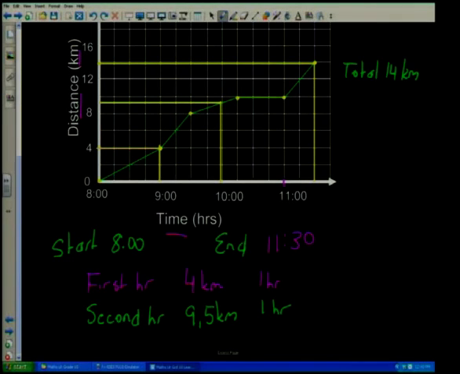So I'm going to say 9.5 kilometers. Now remember, guys, there is a little bit of leeway when it comes to graphing. We do give you a little bit of choice between one or the other. If it's specifically on a line, then it's either right or wrong. But if you tell me this is 9.5, or 9.25, or maybe 9.6, I'm going to give you the benefit, and I'm going to give you the marks. It cannot be 10, and it definitely cannot be 9, but it needs to be somewhere between 9 and 10, and I would give you the benefit. And I'm sure your teachers would too.